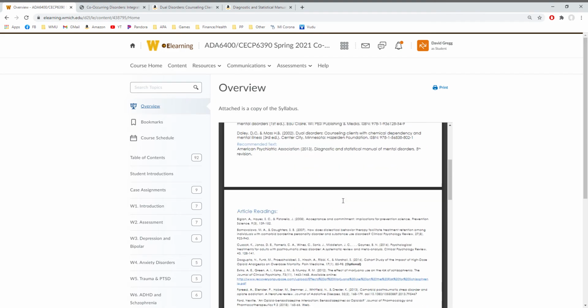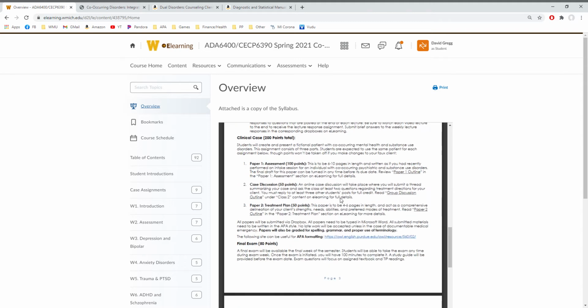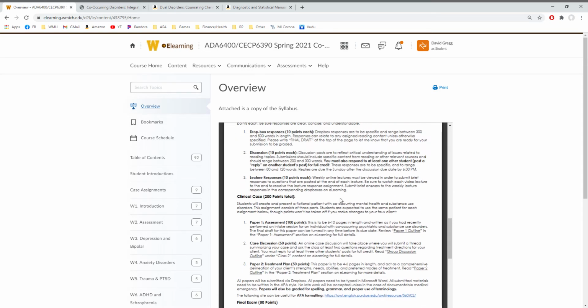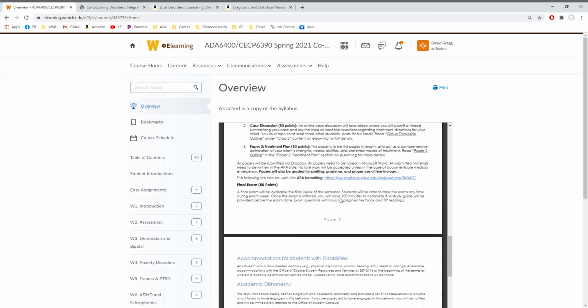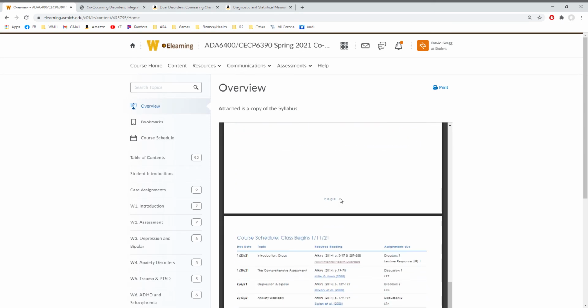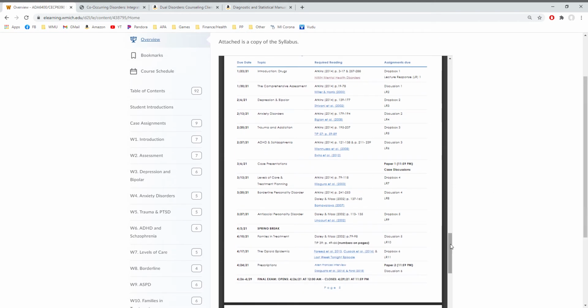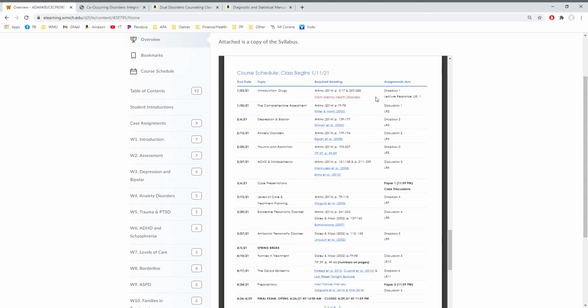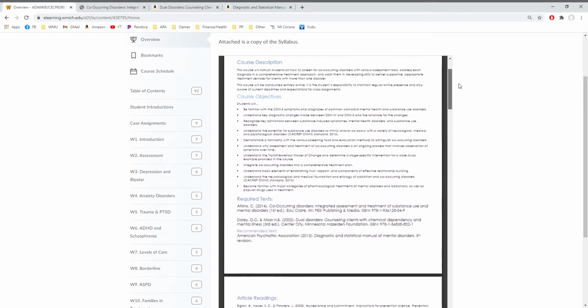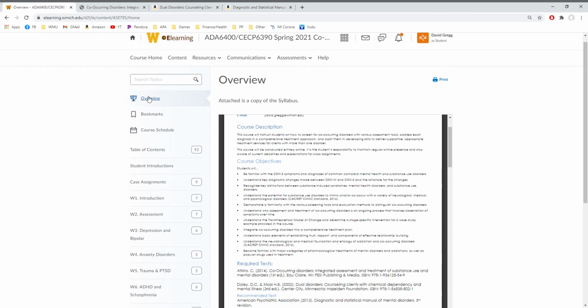Please review this syllabus several times from start to finish. Make sure you read everything in detail, because this will give you all the necessary information to succeed and do well in this course. Pay particular attention to the bottom of the syllabus, where we see a course schedule, which gives us all of the dates for when assignments are due. So make sure to be very familiar with this. It will also show you links to how to download the reading assignments. The reading assignments will also be available here on the modules. So this is where the syllabus is. Make sure to keep that in mind. You can always go to Overview to find it.